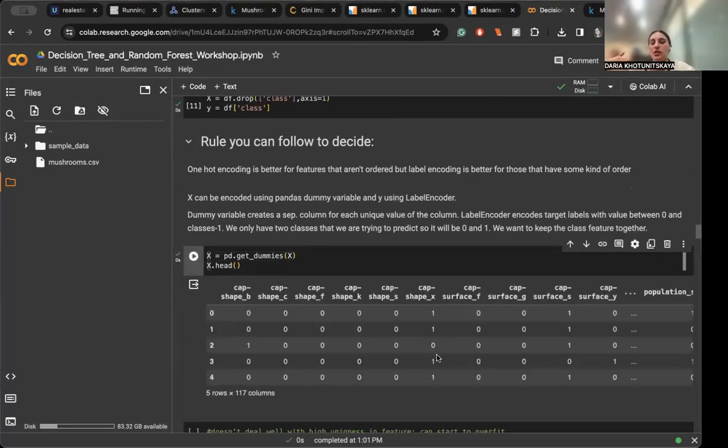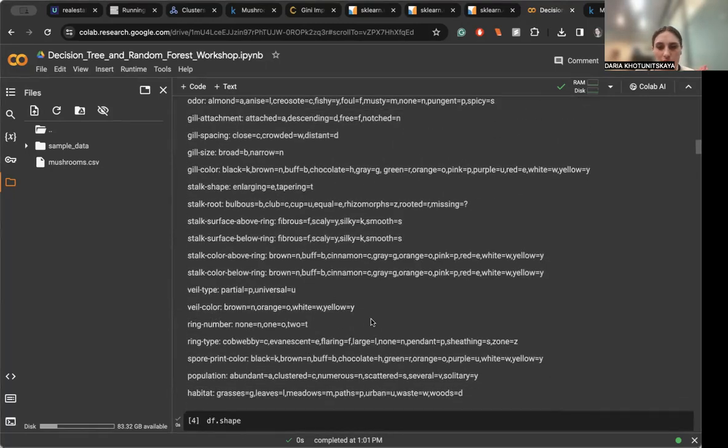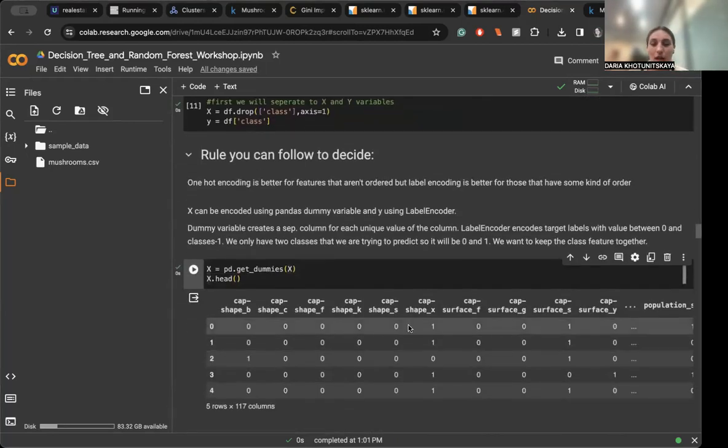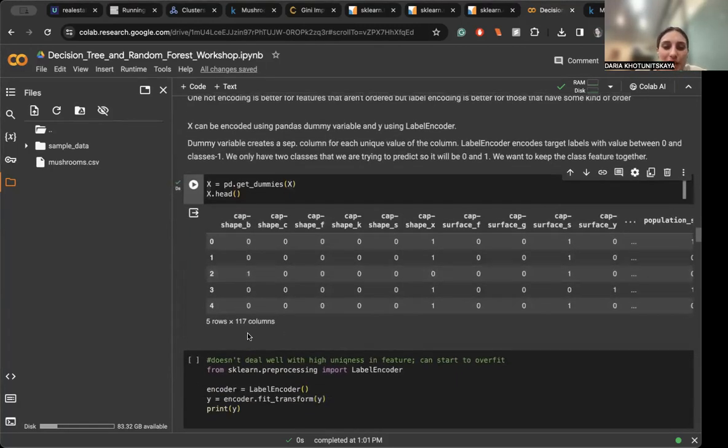All that one-hot encoding does is break all the letters down and basically order them. So for example, let's take the veil color, that's the first thing I saw. It's just going to break it down into 0, 1, 2, 3, and that is what it's going to input into that feature, except instead of having it as an object data type, we are going to have it as a numerical data type. One thing to note about one-hot encoding is that it does create separate columns. You can see here that we have over 117 columns now, which is a lot. But this is one method that we can use.